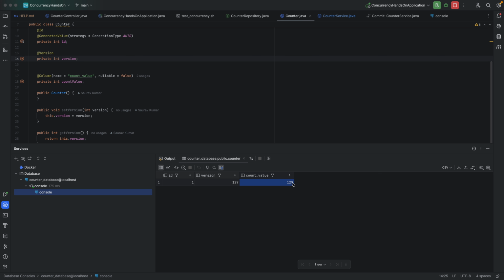So you need to understand what happened to another 84 requests, right? Another 84 requests were not able to go through because their version did not match while writing to the database. So that's what version does. So let's say right now, if the next user comes in and tries to write it with the same version number, then this will throw an error. It has to be 130. So that's the optimistic way of solving this problem.